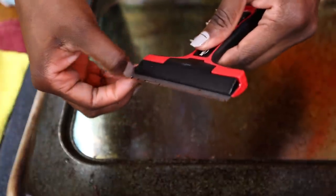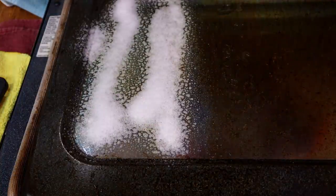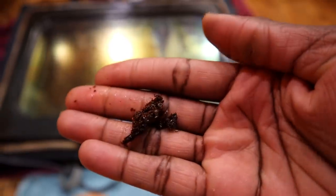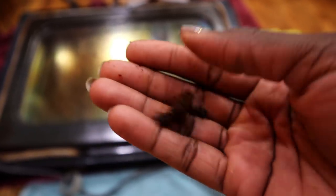This is all grease — it's like rubber. Be careful doing this; the blade is sharp. I've got some Dawn Power Wash and I'm just going to clean this part off. Wow, look at that! That must be on the inside of the glass. I'm scraping and scraping and there's nothing there — so I can't use the scraper on this part. The grease felt like rubber, I guess from the water. I'm assuming this is all grease on the glass. I'll probably have to take the door apart to clean the inside glass.